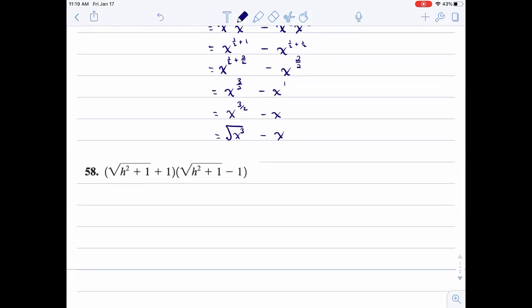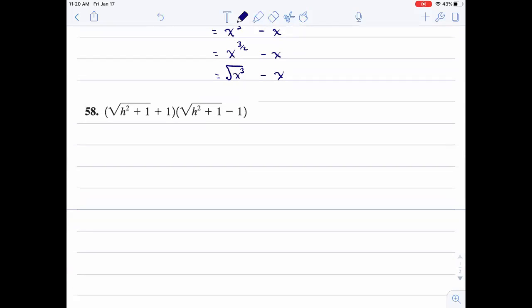One thing that we're going to have to do here is treat this square root of h squared plus 1 as one thing. That's going to be key. Also, we cannot break up the square root. We're allowed to do that if we're multiplying or dividing in here, but not when we're adding and subtracting. So that's why we have to treat it as one thing. Otherwise, there's illegal math in there.